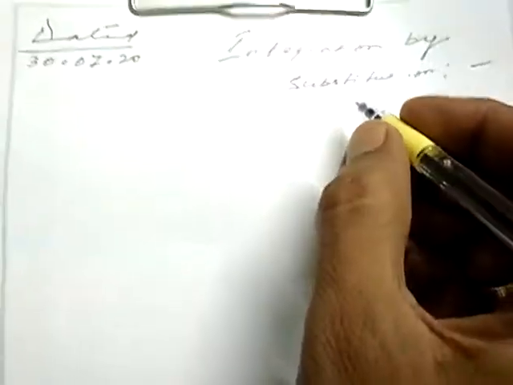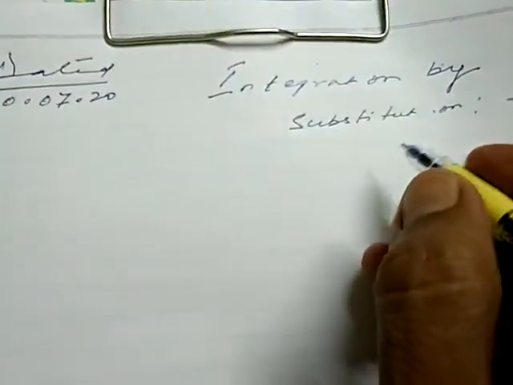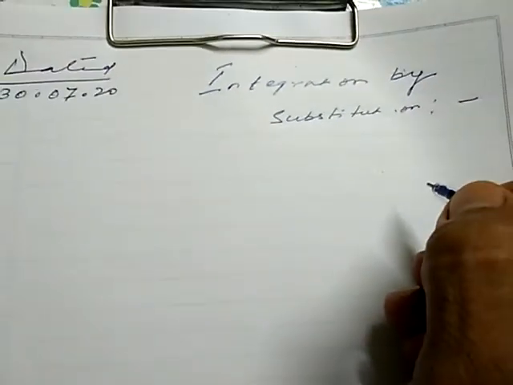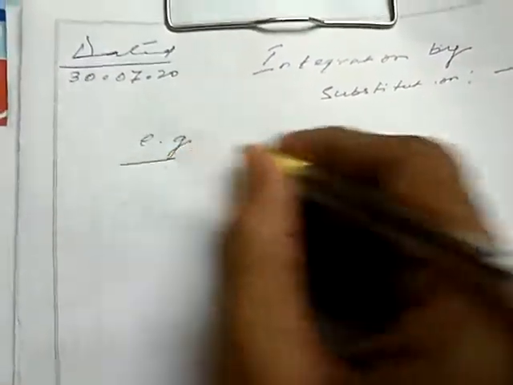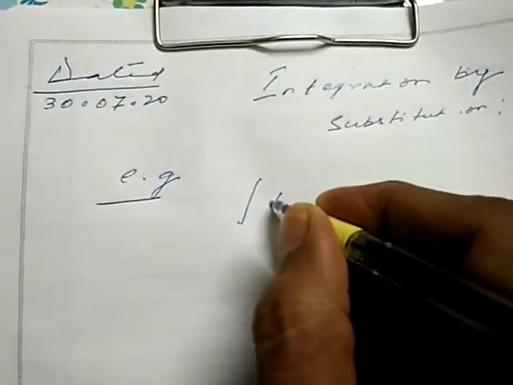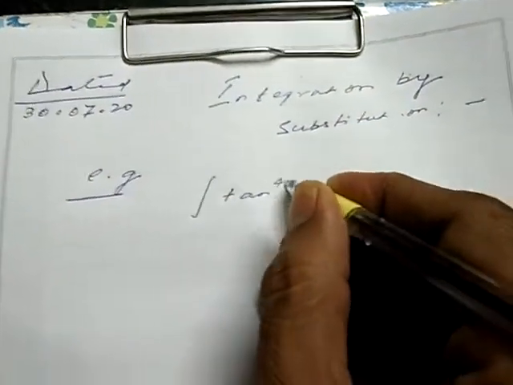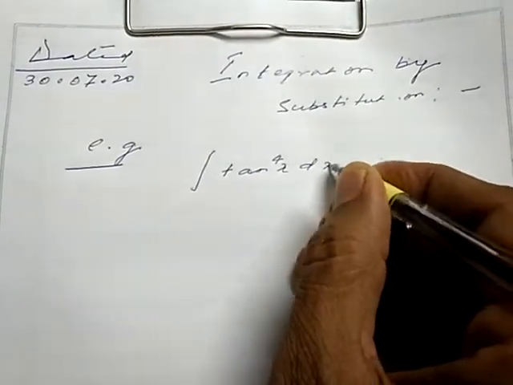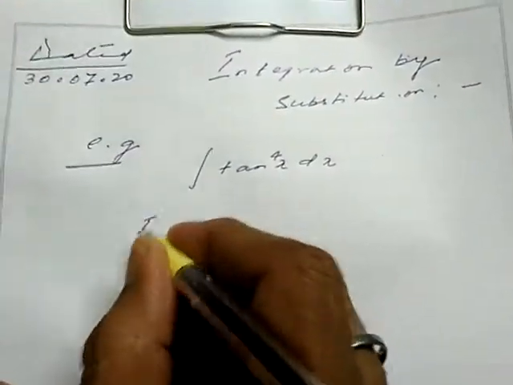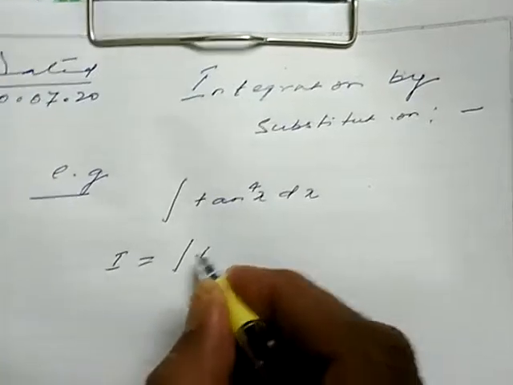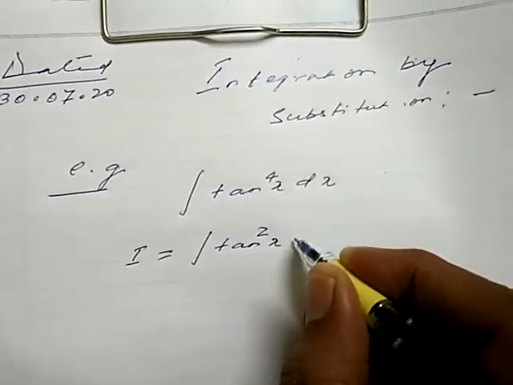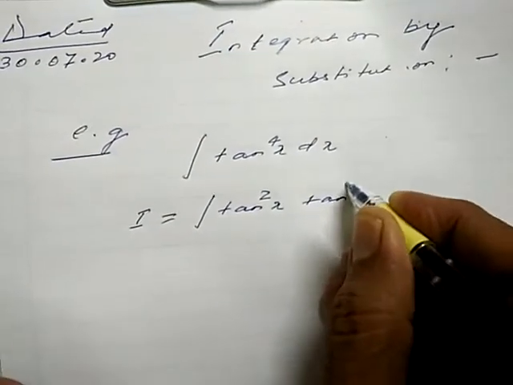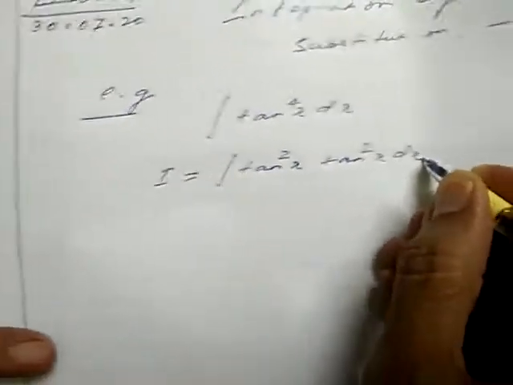But today I'm proceeding with a few more examples so that you can make yourself very comfortable with the substitution. So I'm taking example number 1 for today. Let us suppose you have tan to the power 4 x dx. How can we go about it? First of all, we write I. This can be written as tan square x, because directly it is not substitutable, so we can write like this, and tan to the power 4 can be written like this.